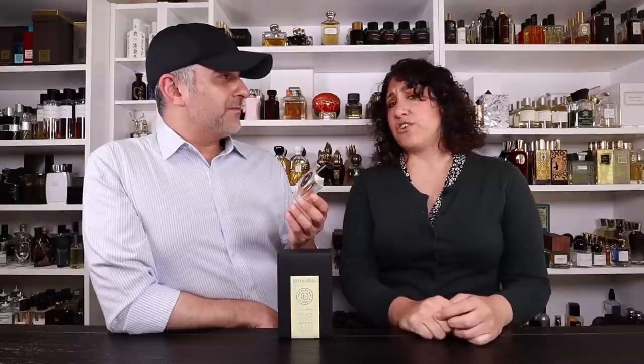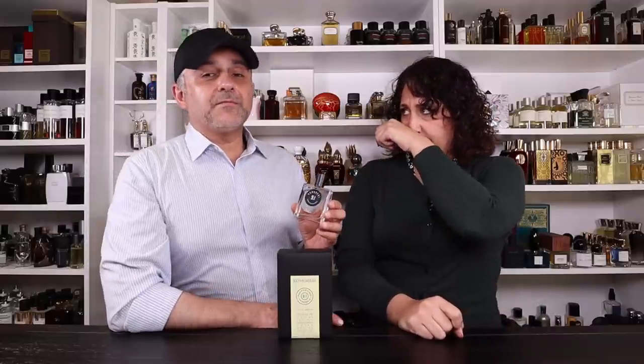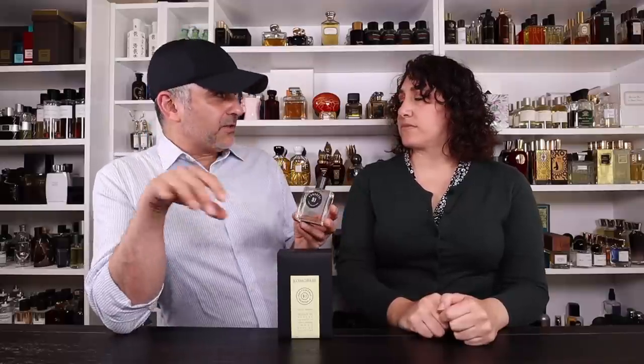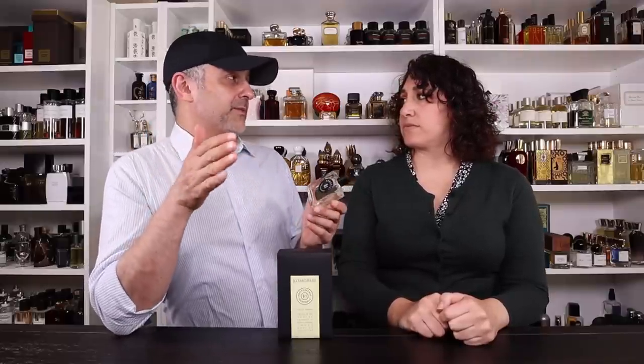So what do you think about the dry down? It dries down to hazelnut, oak, and tonka beans. On my skin I didn't get hazelnuts at all. I might have gotten oak but for me it just stayed green — it's all about a green mimosa for me. It dries down to a little bit of woody touches in the base but it's still mostly about the mimosa and the green. I don't know where that green is coming from — is it the mint or the reseda? The mystery green.